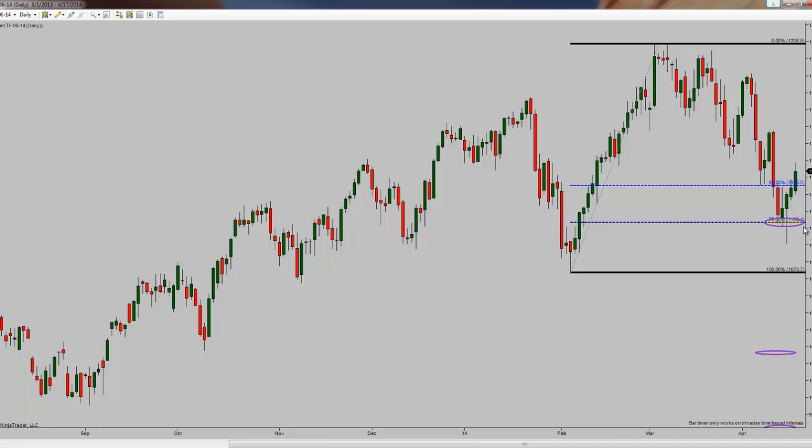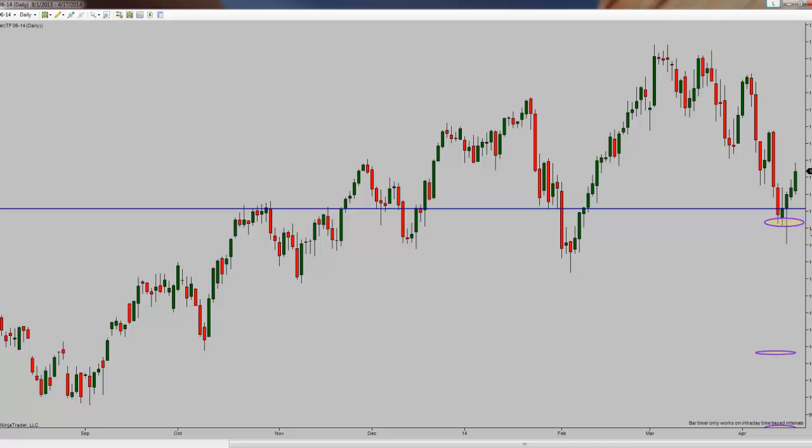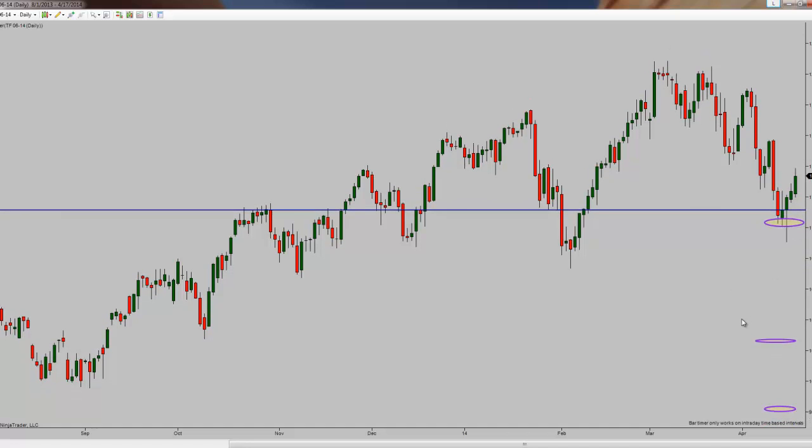That's something to watch around the 1100 to 1103 area. Let's call it the 1103 in the Russell. It's going to be a key area, and you can see where there's a lot of prior congestion. If you look back on daily closes, it was resistance for a while in October of 13, and then they chopped around it, so it still remains in play. So there's that. For the same reasons that the S&P projects down to the 1700s and so on, the Russell projects down to around 1030, and then the 980 zones long term, based on what's going on up here.